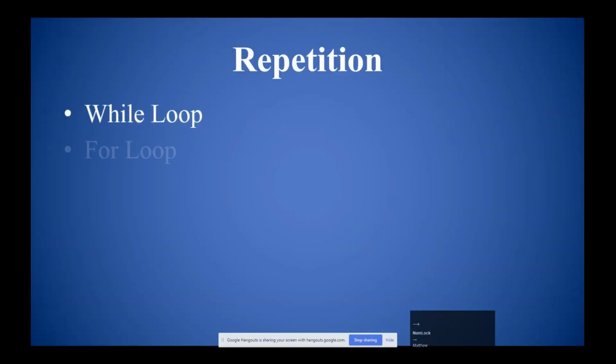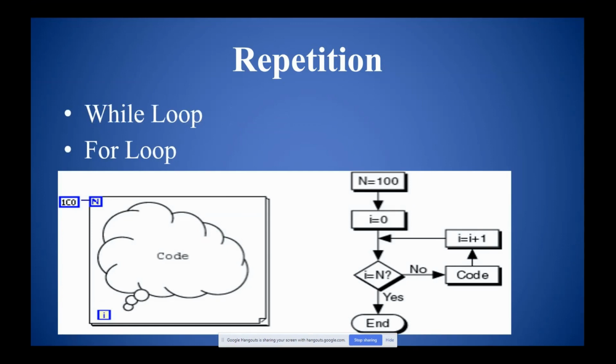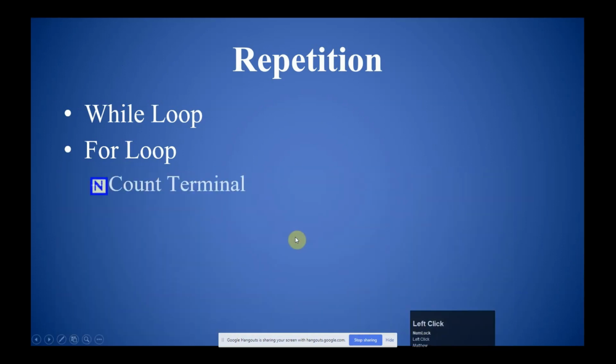The other way to do repetition in LabVIEW is with the for loop. For loops are based around the count idea. And so it's okay, I'm going to pass in a number, and I'm going to keep doing that until my iteration counter equals that number, and I'm going to end. And they do that using the count terminal.